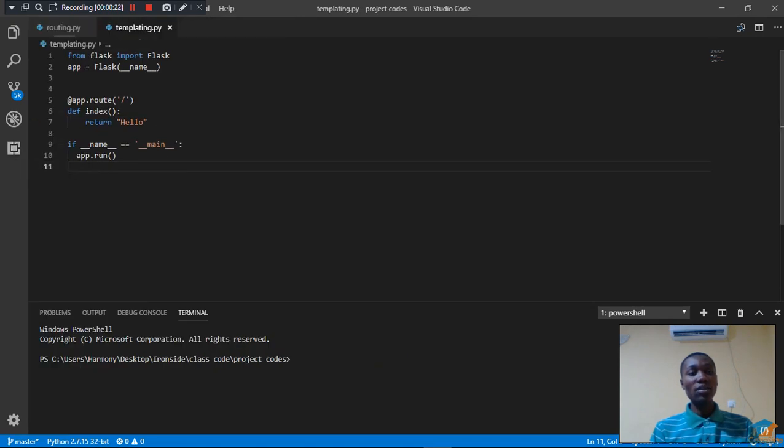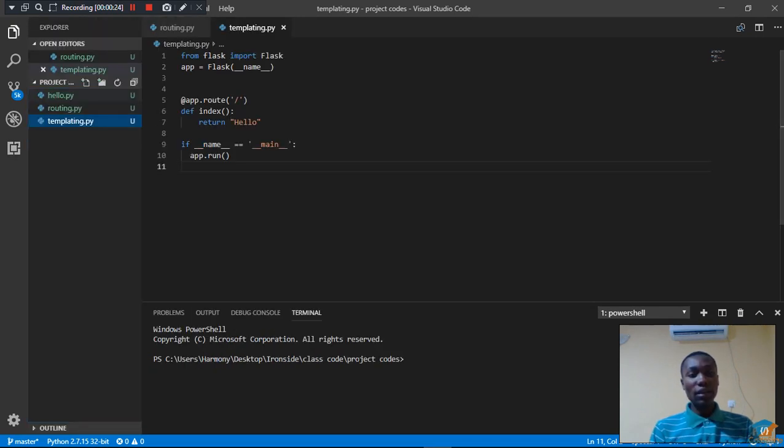And what is Flask templating? Flask templating is based on the Jinja 2 template engine. If you have been following this class from the beginning, in the overview, which is the first class that we had, I talked about the Jinja 2 template engine, which is what Flask relies on to render templates into the DOM, into the browser. So today we'll see how we can render a template and display HTML content with Flask.